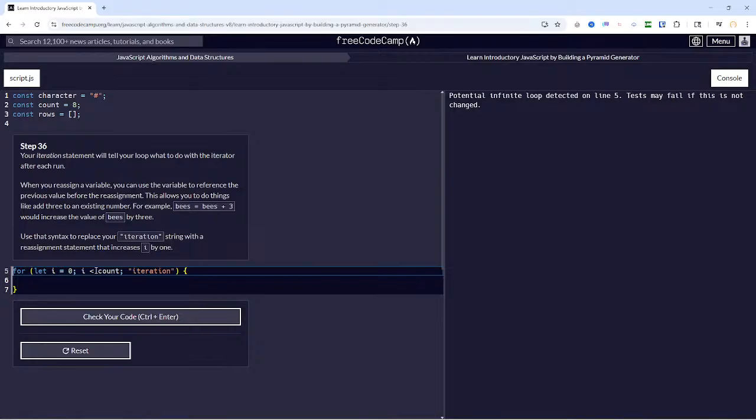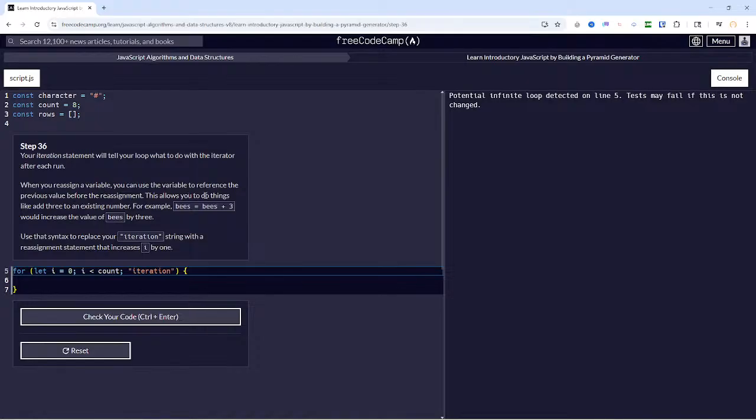All right, so now it's time for the iteration. Your iteration statement will tell your loop what to do with the iterator after each run. Usually it's going up in value or going down in value, and then it'll run the actual logic until these conditions are met. When you reassign a variable, you can use the variable itself to reference the previous value before the reassignment.